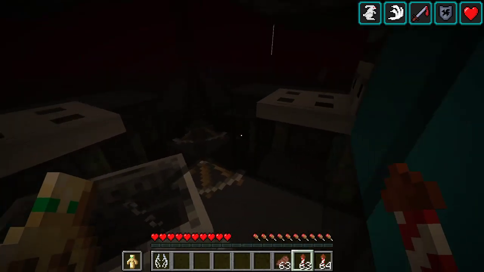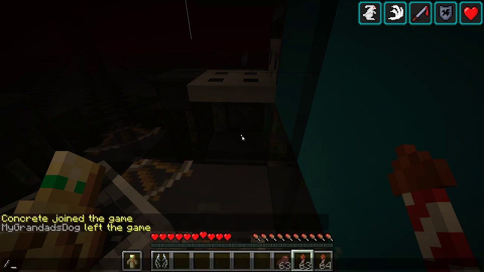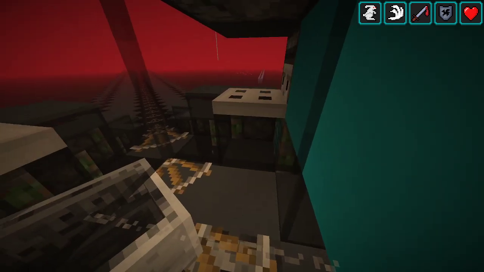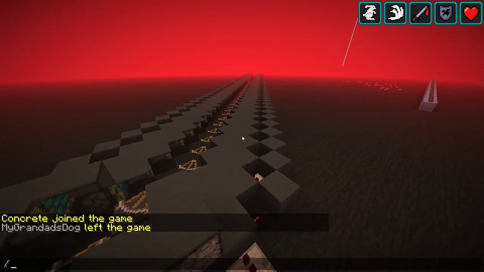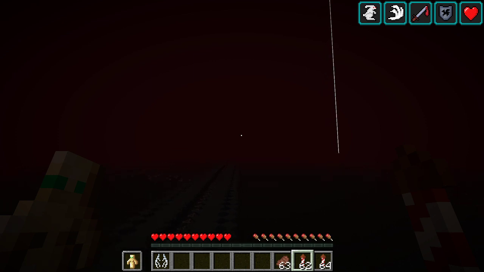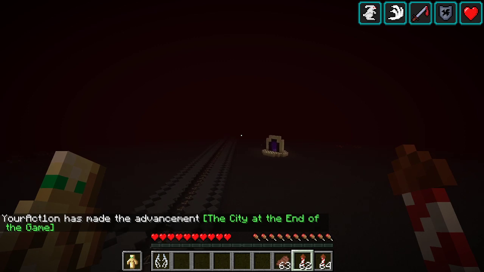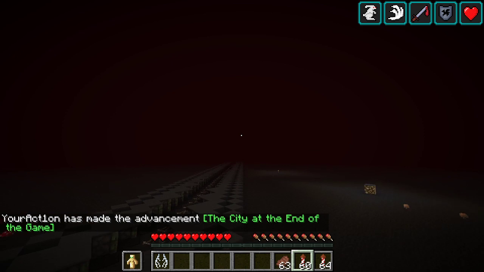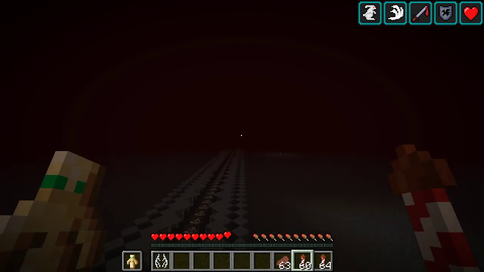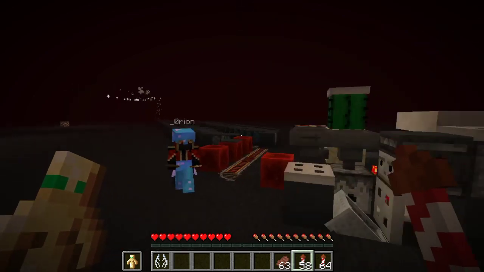Also, if you are truly stuck, you can do /C to get yourself out, and then do /S to reverse. Okay, thanks. And then either try it again or you can fly if you want to. We're gonna have to fly back. Cool.